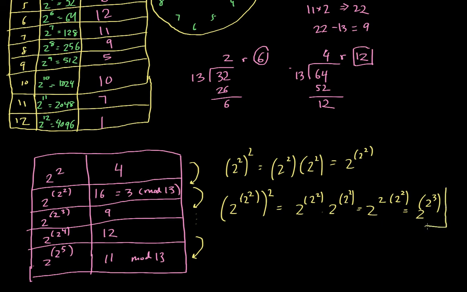Let's try one more example before you convince yourself this is true. What is 2 to the 2 cubed squared? That's equal to 2 to the 2 cubed times 2 to the 2 cubed, which is 2 to the 2 times 2 cubed. When I multiply two exponents with a common base, I add the exponents together. So 2 to the 2 times 2 cubed is 2 times 2 to the 4th, because when I multiply 2 times 2 cubed, I get 2 to the 4th.